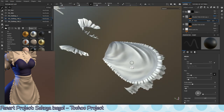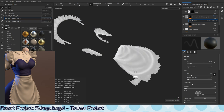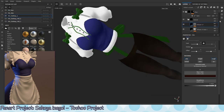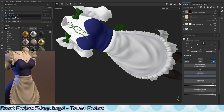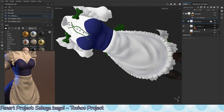Seems okay. This little part here, which I think is a result of another layer somewhere that's affecting the way that that's looking. I think it might be a result of something over in the... We'll just check the other part first. No, that one. The more accurate it is this one. So let's try and find it. Distance, yeah, there. So where is that? And it's this thing here.